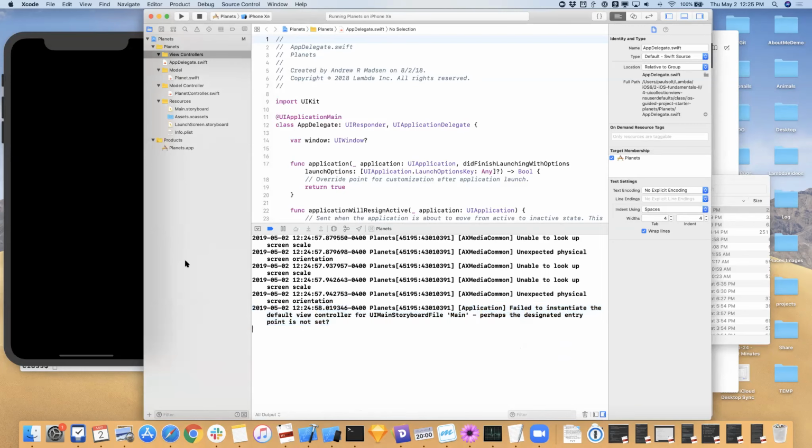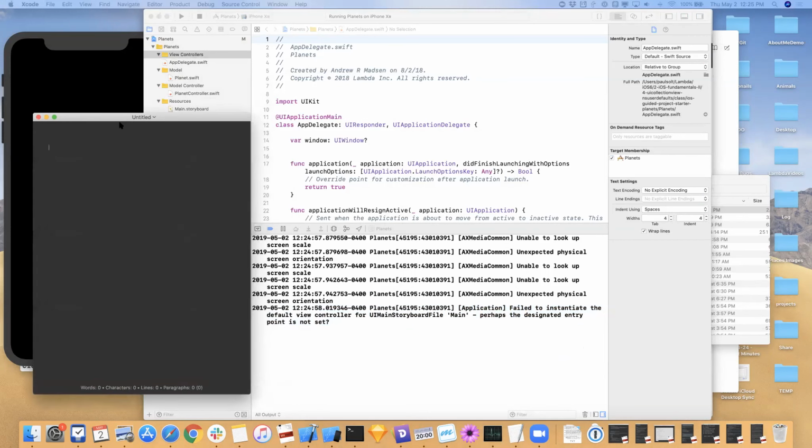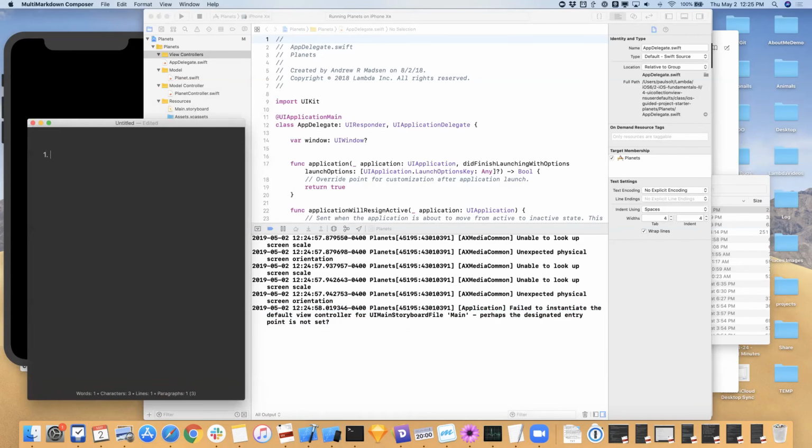Okay, so what I want to do is go through what we're going to do. Our first plan of attack, we've got 2 screens that we want to implement. We're going to need to set up the storyboard, and we're going to have a collection view and a settings view.